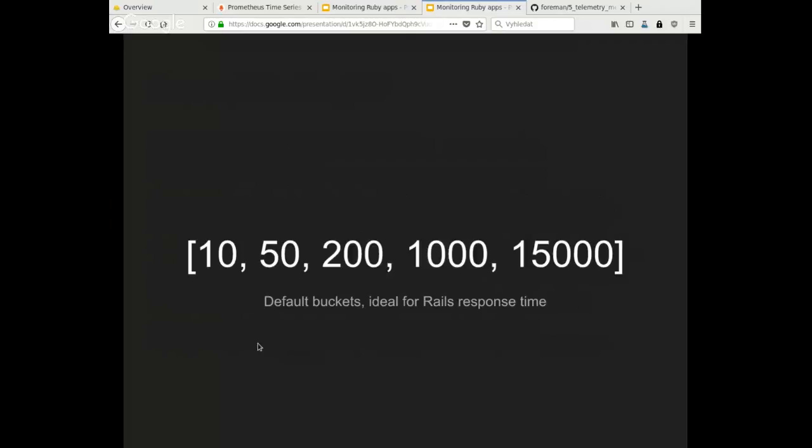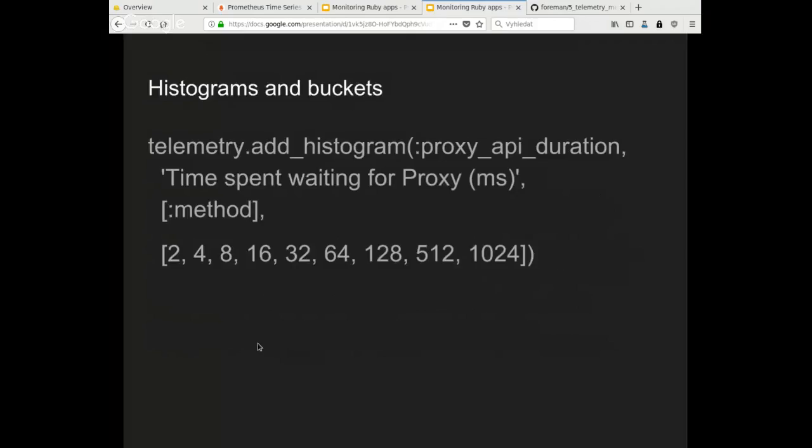Of course, you want to maybe change that if you're not measuring time, or if it's not in milliseconds but in seconds, you want to do 0.05, 0.1 and so on. It should be exponential. The best results are with buckets which are exponential. You can read more about this on the internet, but this is the default. Maybe we'll change that in the future. We are just starting experimenting with that, and this is hard-coded. So if you don't provide a histogram bucket, it's default. This is how you do it. It's just the fourth parameter of the add histogram method.